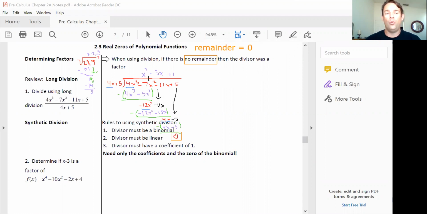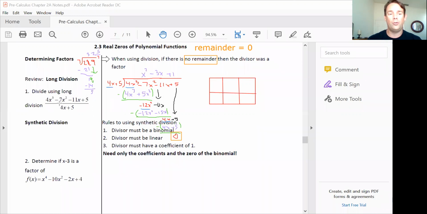Now, friends, that's one way that we could actually divide. Here's the other way you would have learned back in Integrated 3. Let me show it to you here. And maybe you guys got this far. I don't think you did. I think you guys went out on break, or not break, I think you guys went out on the semester too early where you weren't able to get to it. Don't worry about it, friends. So here's another way to divide.